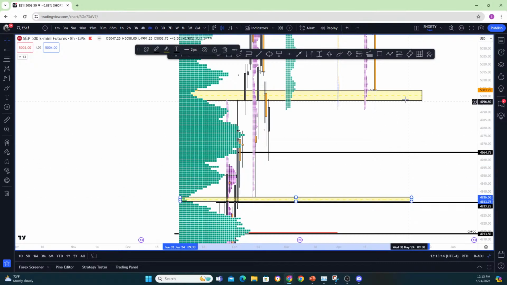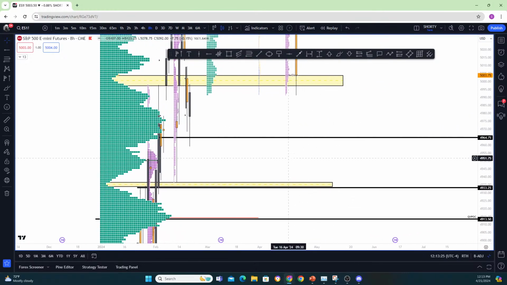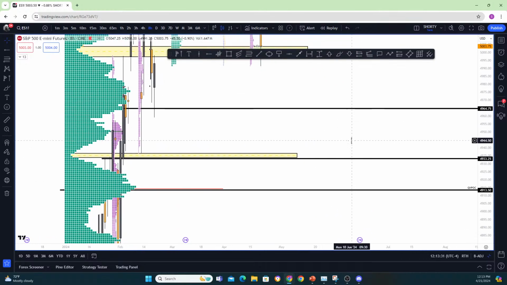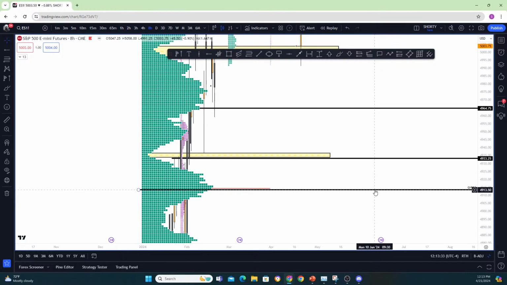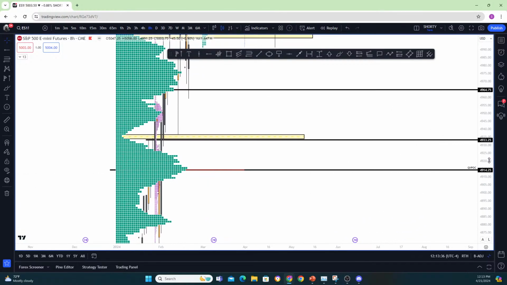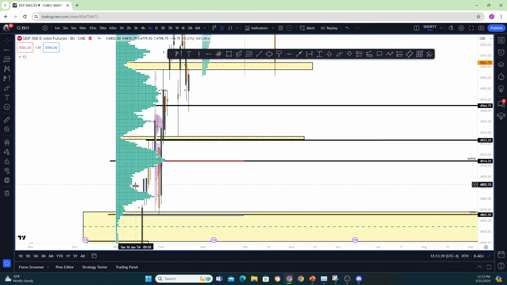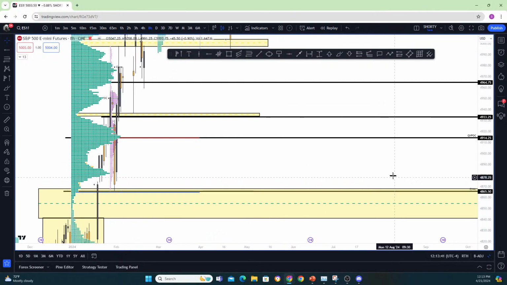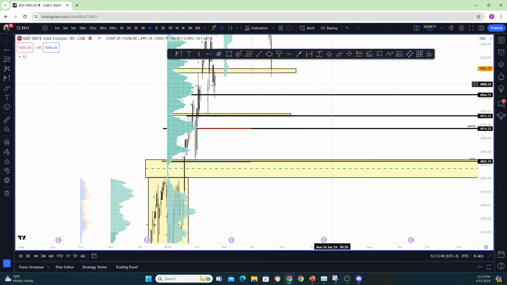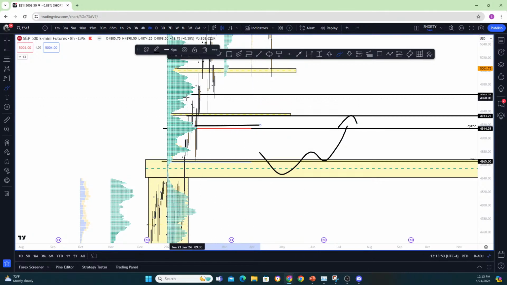If you're not able to hold this level tomorrow, there's a high chance you probably go all the way here to 49.76 level, and then ultimately you crack below that level. You have some shitty support here, but ultimately you're going to go to 49.33 and then all the way down to 49.13, 14. And then you have some LVN. You will look for opportunity there, but ultimately a long swing call based on quarterlies would be that they dip here and do this, and then you would use these as targets for your longs.